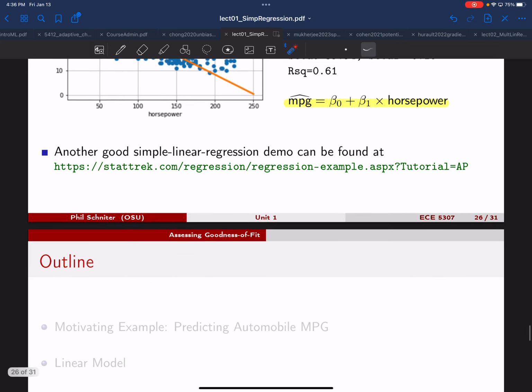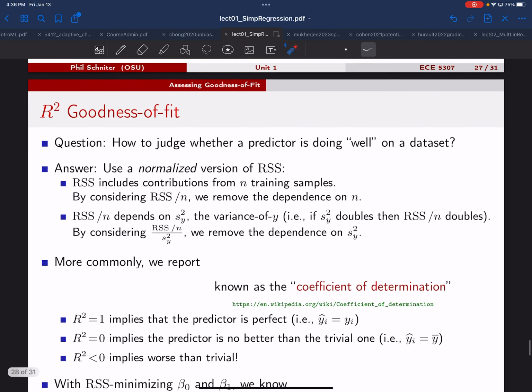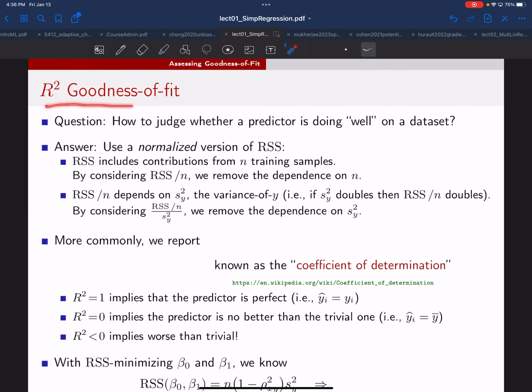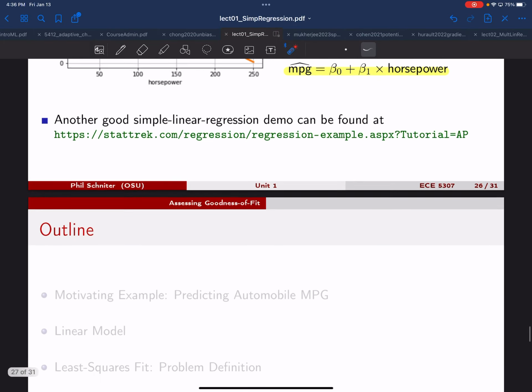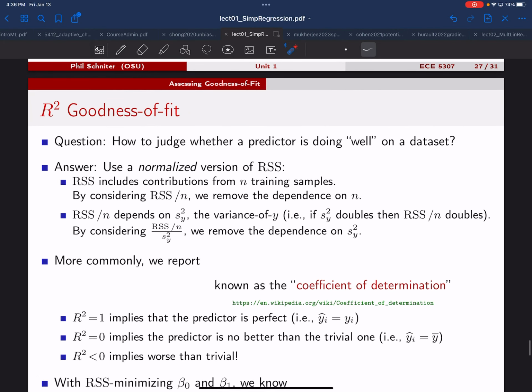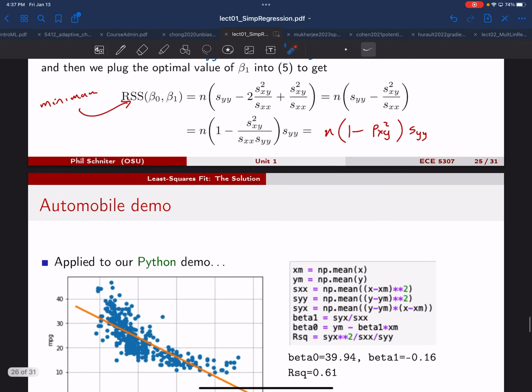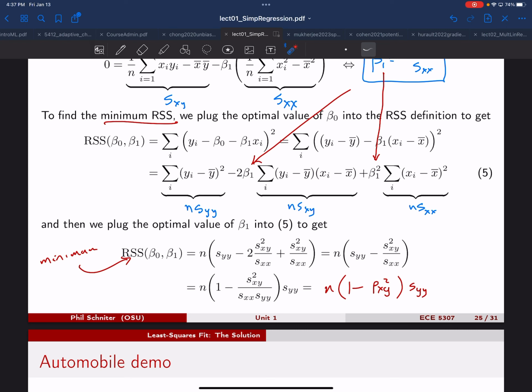Okay. So let's now return to this question about understanding goodness of fit. Like, how successful were we in our prediction? So when we look at the picture, we see that it's definitely not perfect, but, how do I describe this? Like, can I come up with a quantitative evaluation of how good this is exactly, a single number? That's our objective. So the RSS, the minimum RSS that we derived, has sort of two issues with it that were just noted by an attentive student.